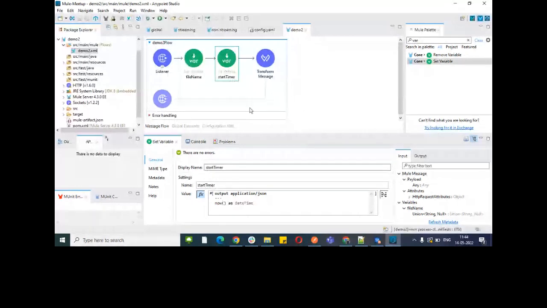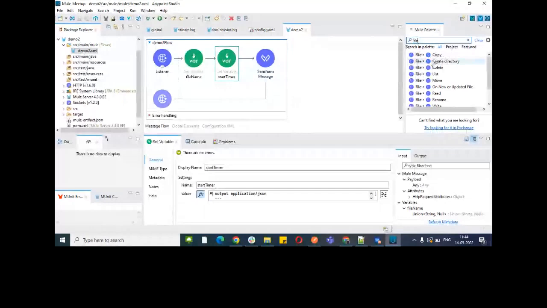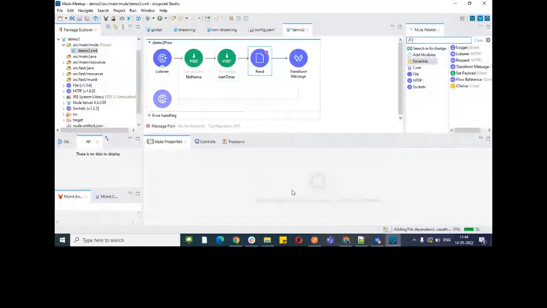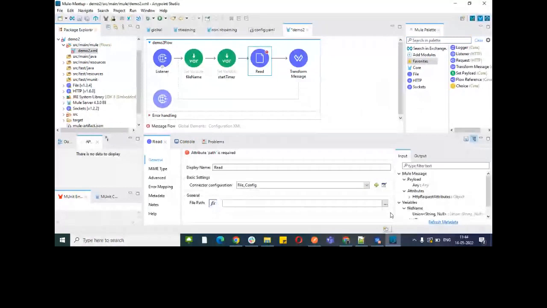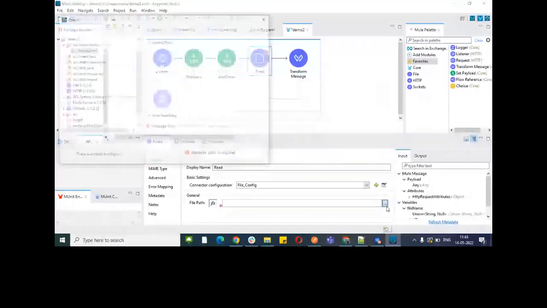It will store the current date time. Then I will read this file that we are getting through attribute.query param. Do configuration. Now browse the path.